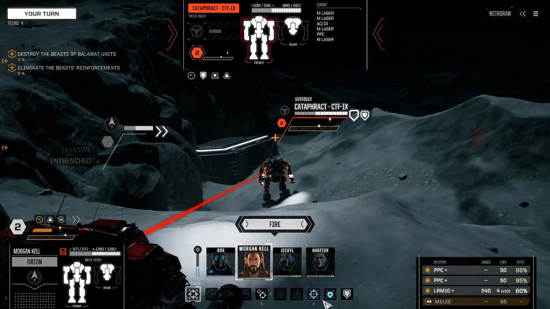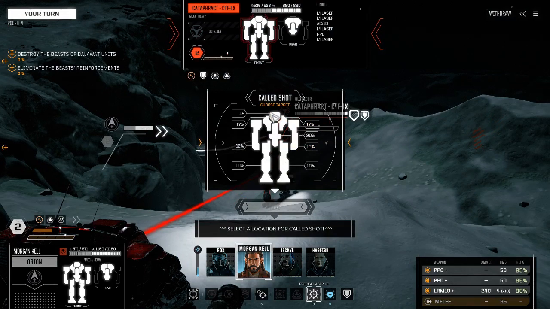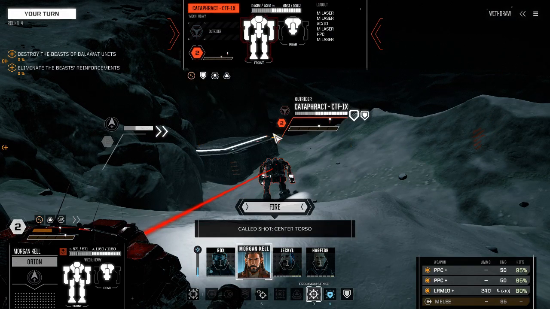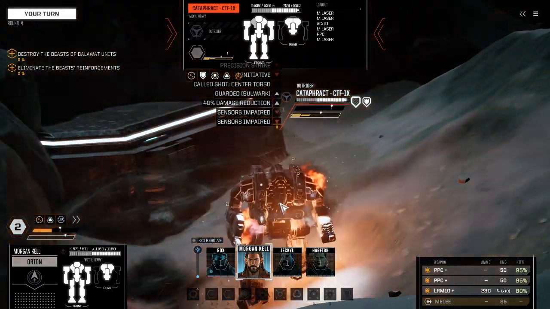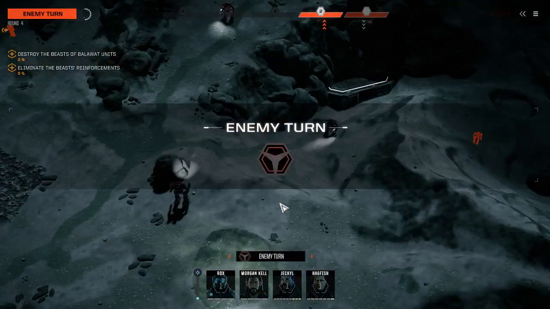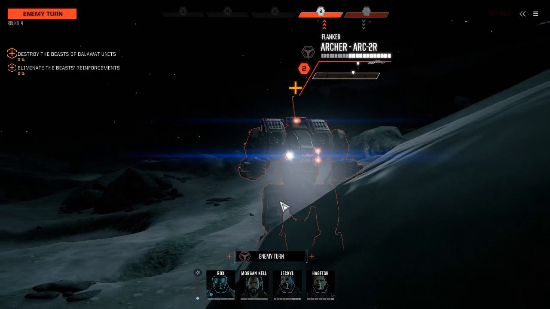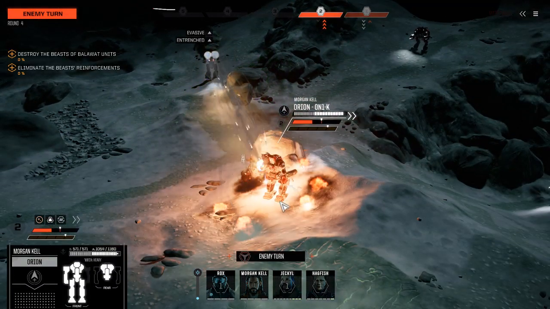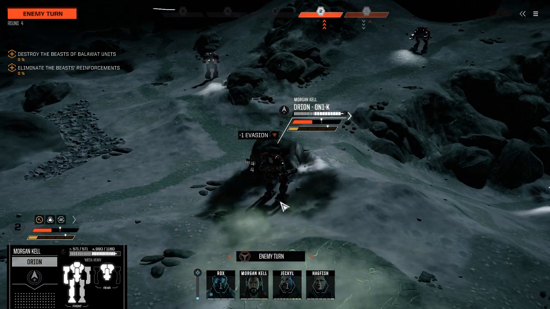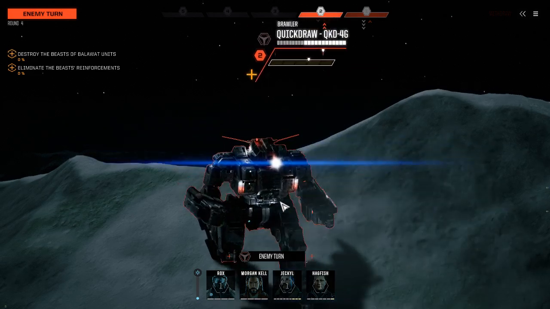So we need to do, one thing we can actually do is really try to make the most of our precision strikes here. Try to take some targets down quickly because these energy builds are not going to be to our advantage. Now we got an archer. All right. The problem with that archer is it's gonna eat up our armor.